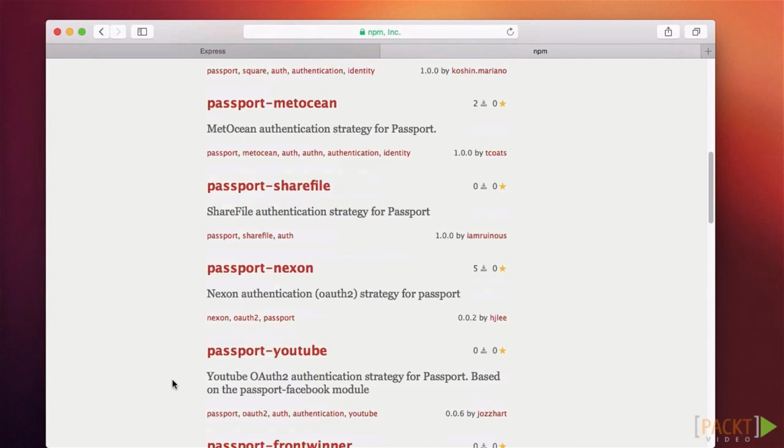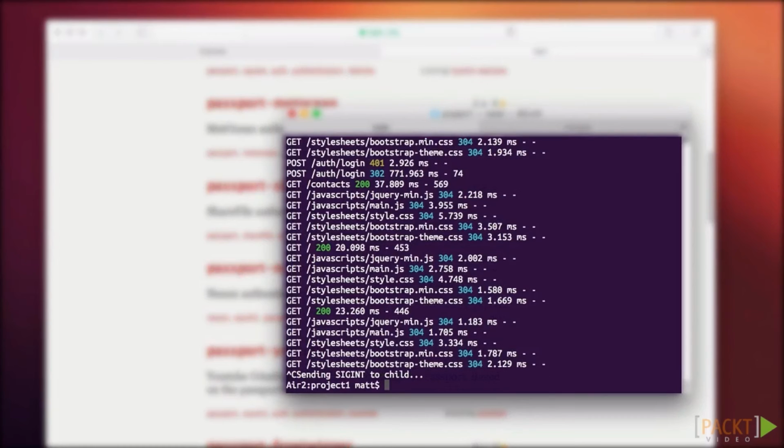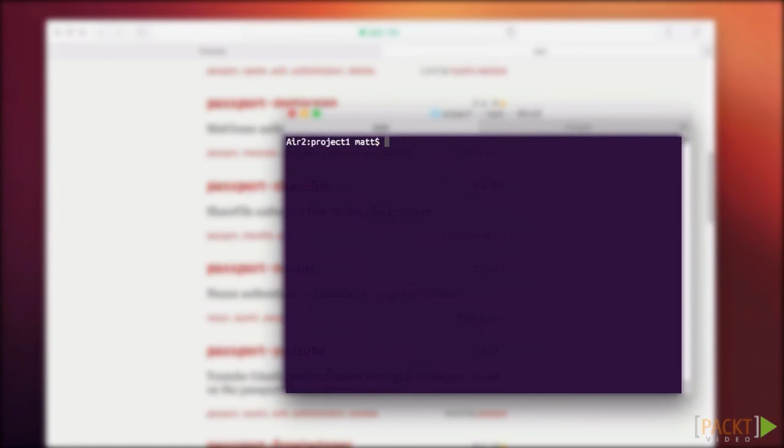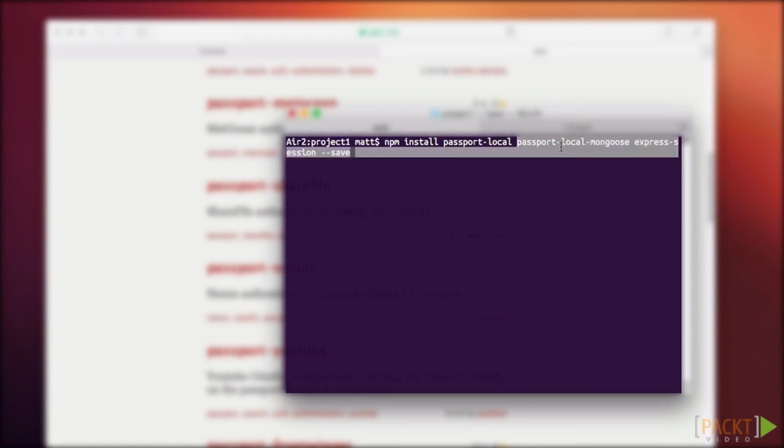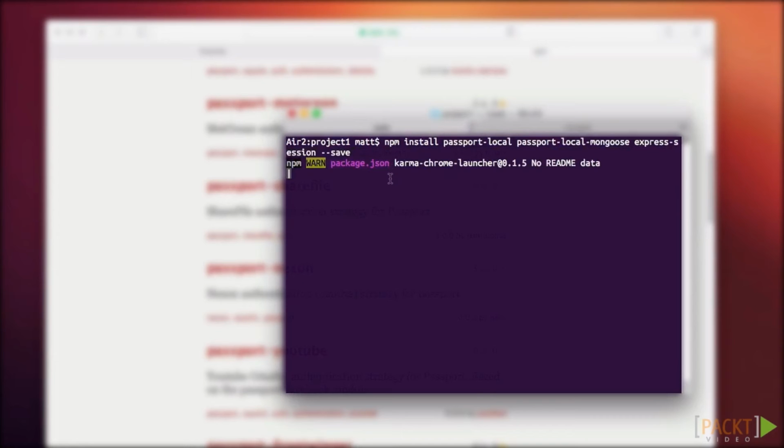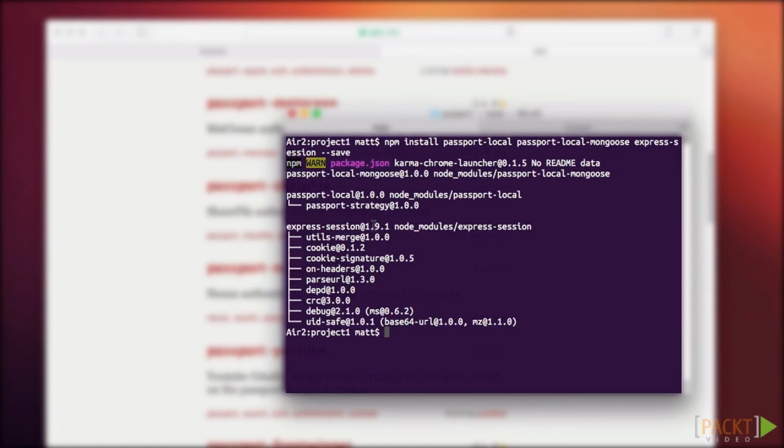That means users will register by picking a username and password and then entering it into your site to log in. We're going to use a couple modules to help us. First, we'll need to enable session support, which we'll discuss in more detail during the next video. We'll also install Passport-Local, which enables local database authentication, and Passport-Local-Mongoose, a module that will reduce the amount of code we need for Mongoose-based user profiles. You can add these modules to your package.json, or you can npm install --save them.